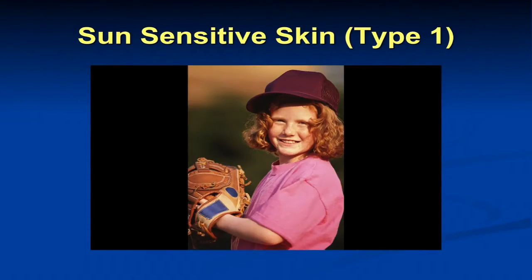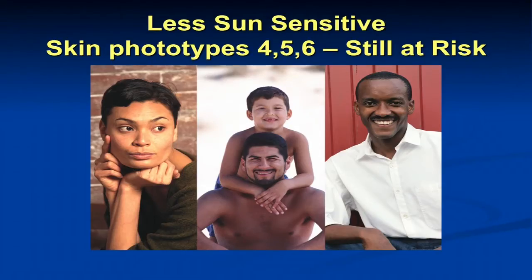Sun-sensitive phenotypes — and in mouse models studied at Harvard, it has been shown that red pigment, called pheomelanin, one of the two types of pigment in the melanin family, is itself a risk factor for melanoma in mice, regardless of sun exposure. So we really need to target type 1 skin individuals for skin cancer prevention. What we're seeing more, particularly in a state as ethnically diverse as California, are skin cancers in darker-skinned individuals — photo types 4, 5, and 6. While individuals are at much lower risk for some sun-induced melanomas, they are definitely getting more melanomas, basal cells, and squamous cells over time. So this is also important in our prevention messages.